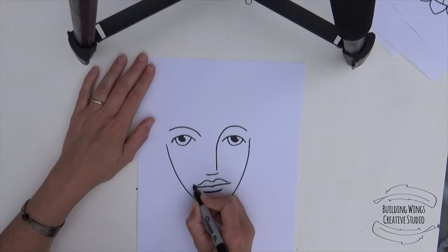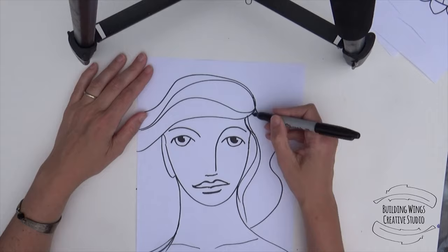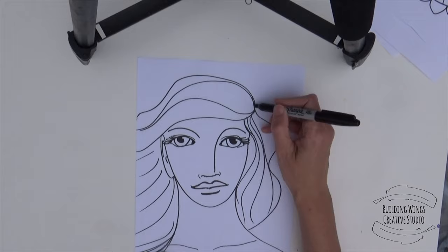Then we carry on with the eyebrows, the nose, the three lines of the lip, and then into the hair. And for this one, I made the hair blowing a bit, just for something different. Gave her a collarbone instead of a shirt. And her hair is just kind of tucking around behind her neck and over to the other side. And we can see one of her ears. And I gave her a little bit of eyelashes. And when the eyes are open, I like to put in the corner, and then the underline, and then the eyelid that we can see behind.